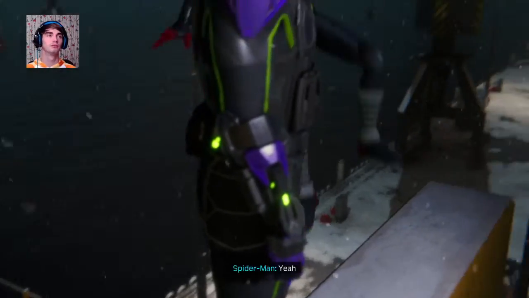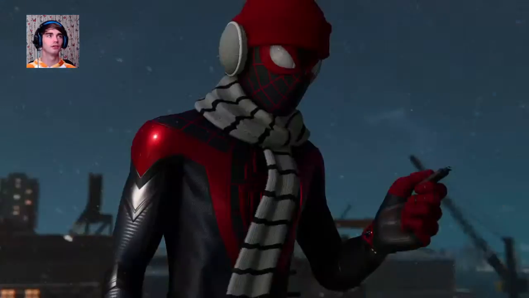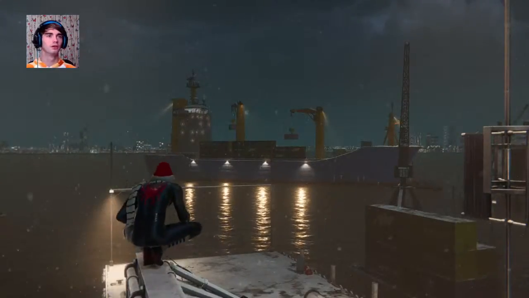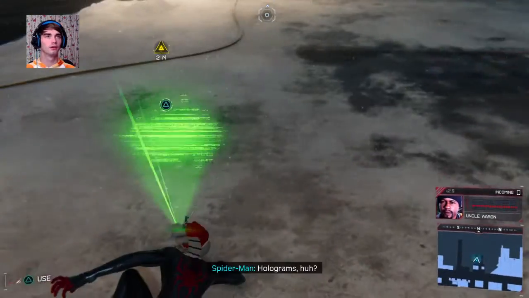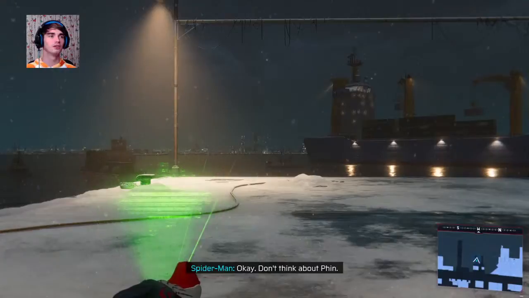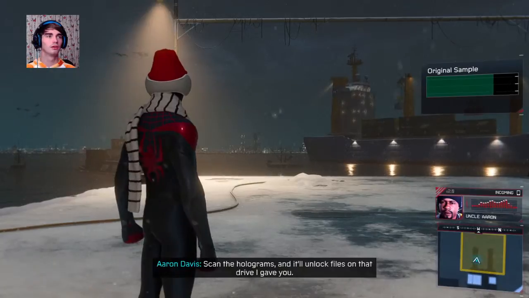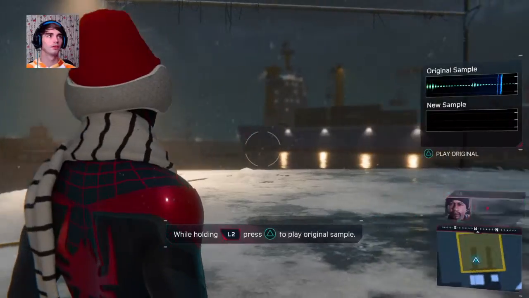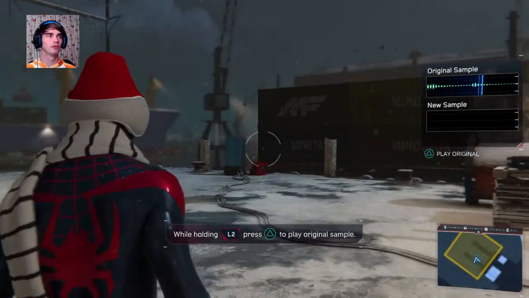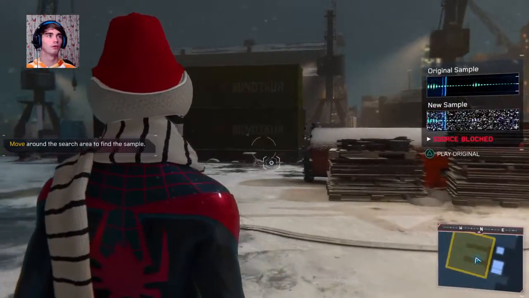Yeah. Jinx. Okay. What do I do? Load that up. I'll walk you through it. Alright, we're gonna load a mixtape up. I'll set up holograms to guide you. Scan the source. Holograms, nice. Okay, don't think about Finn. Focus on sounds. Clear my head. Scan the holograms and it'll unlock files on that drive I gave you. You figure out which sound you're looking for. Now try and find the original sound and grab a clean sample.